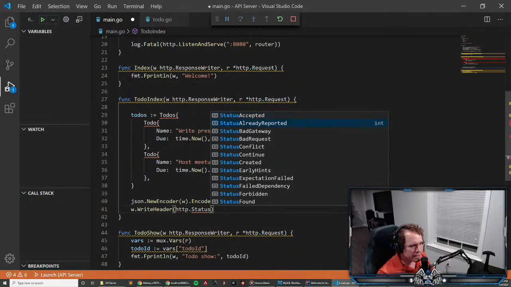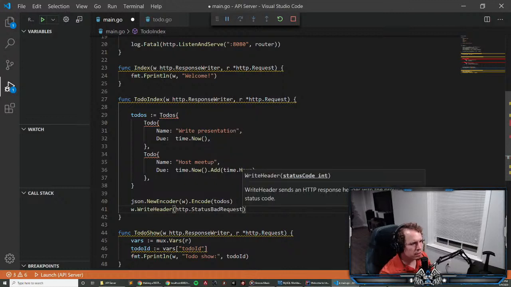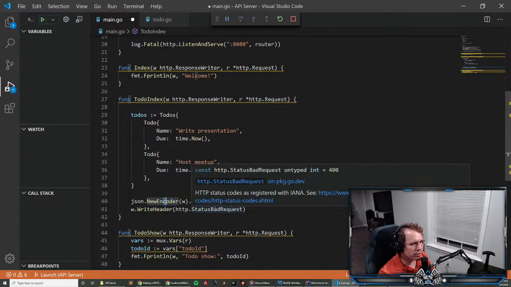There's standard status codes here, so like 400's a bad request, which I don't know why I was going all the way. That should be 400, right?